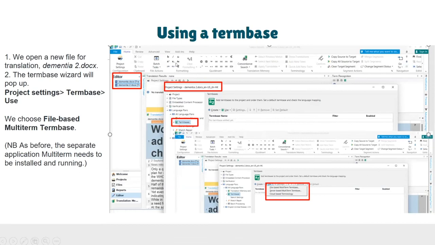For example, if we want to use a term base we just created, we go to Project and we choose Project Settings, Term Base Use. We choose File-based MultiTerm term base here, which means we want to make use of the term base we created for our previous job.